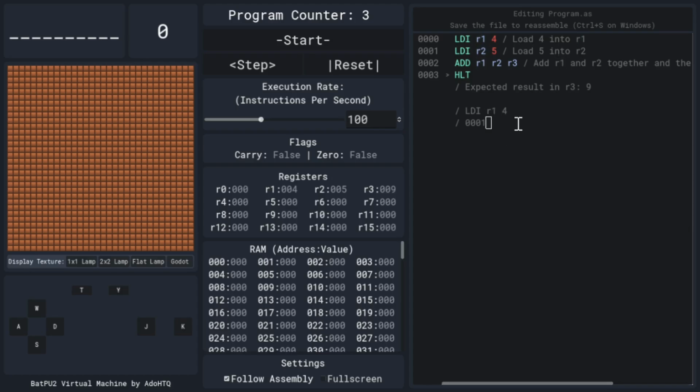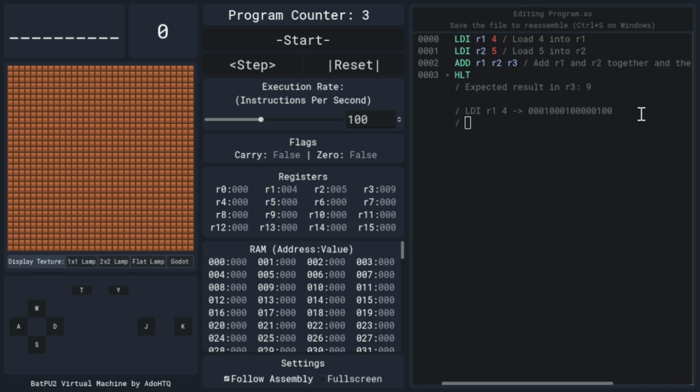R1 is register number 1, so the first operand will be 0001, and finally the next 8 bits will be number 4. So 1 2 3 4 5 6 7 8, and basically we can turn the assembly code here into machine code, and now we can load this machine code into one of our instruction columns in our instruction memory.